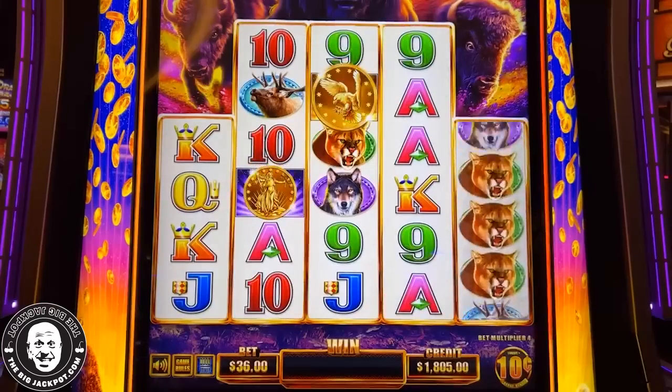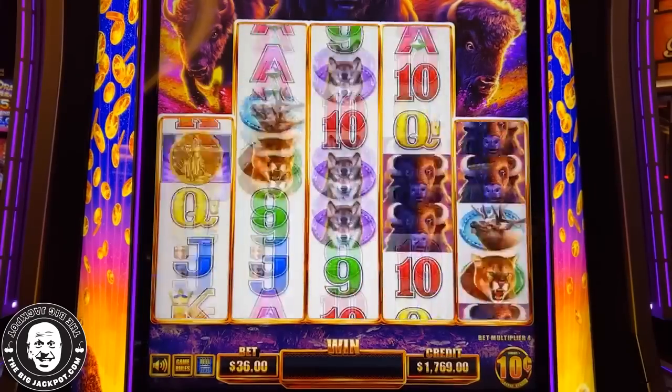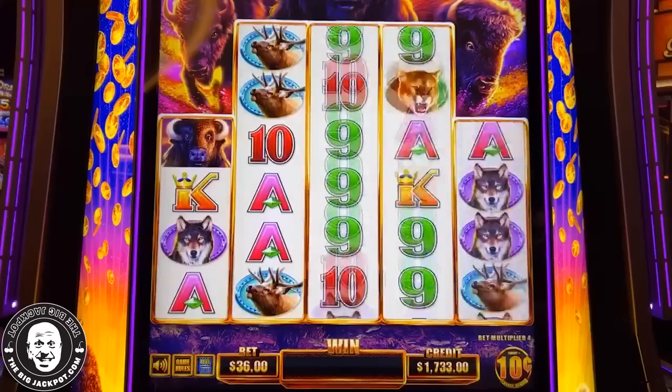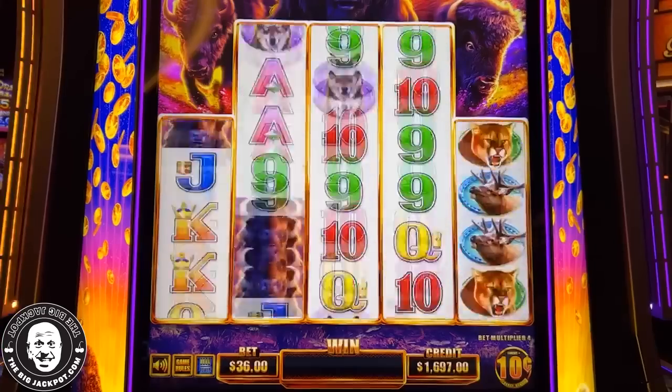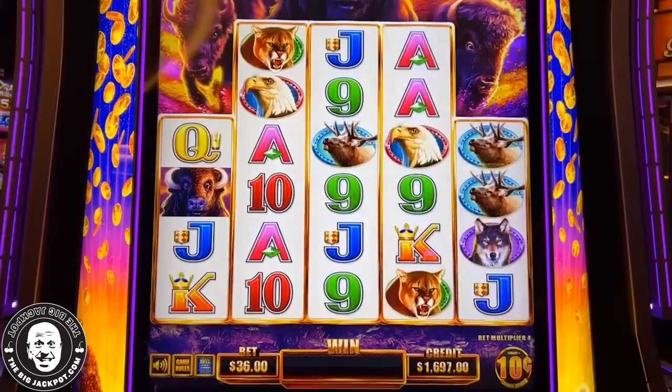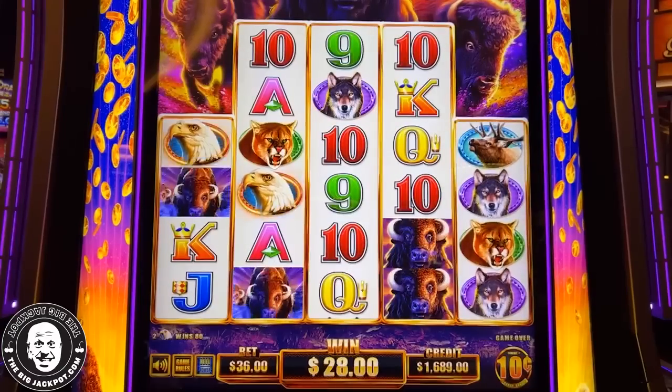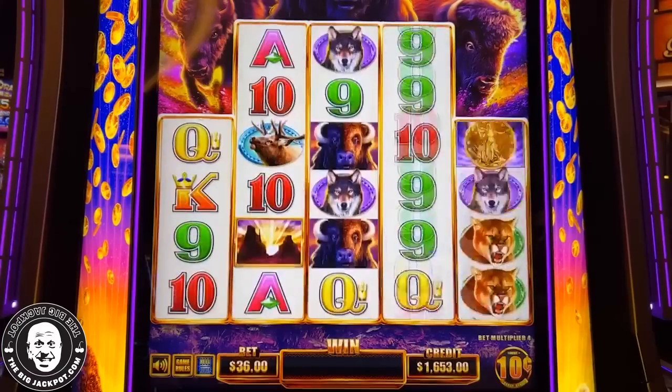Come on. Wow, what happened? It was giving out bonuses. Well, they didn't pay much on the bonuses, but it gave them out at 25. I don't know. What do you guys think? Should we go to $50 a spin? That's the max bet on this machine. 50 a spin.